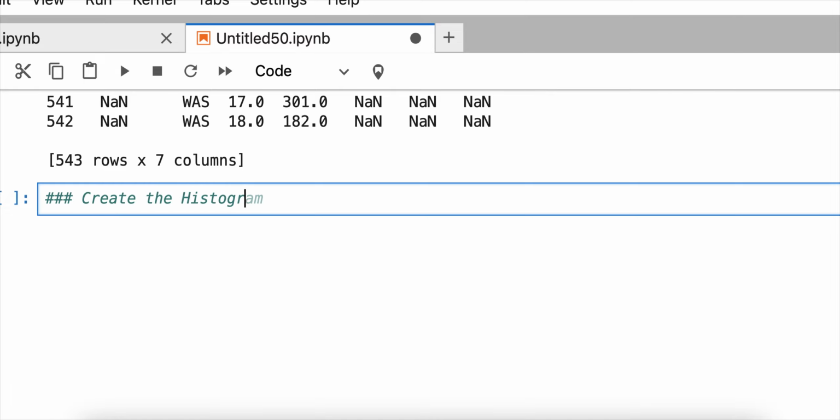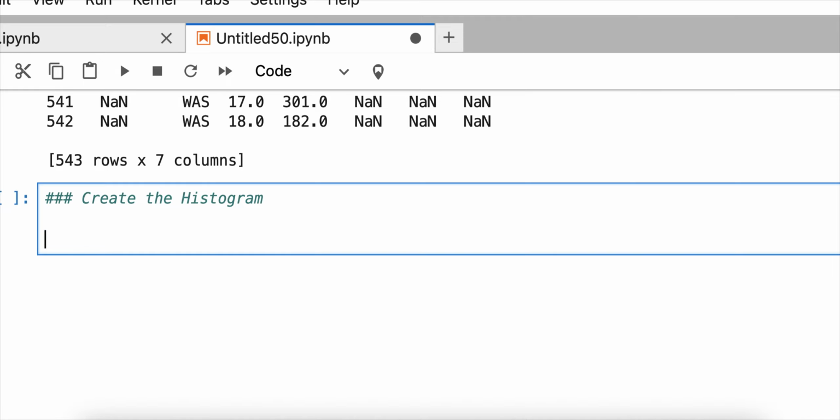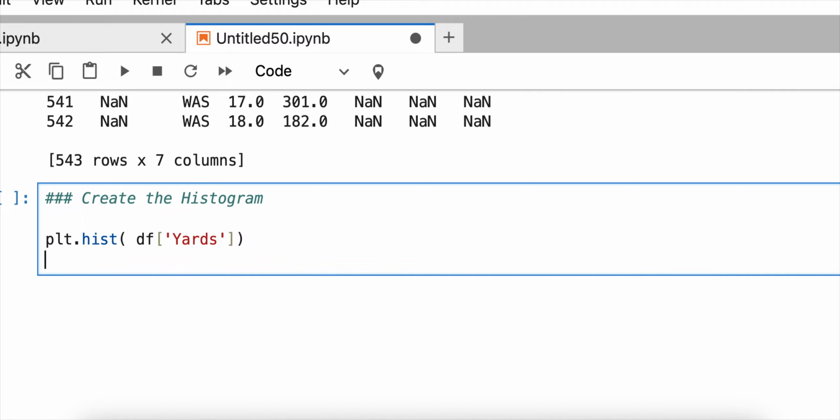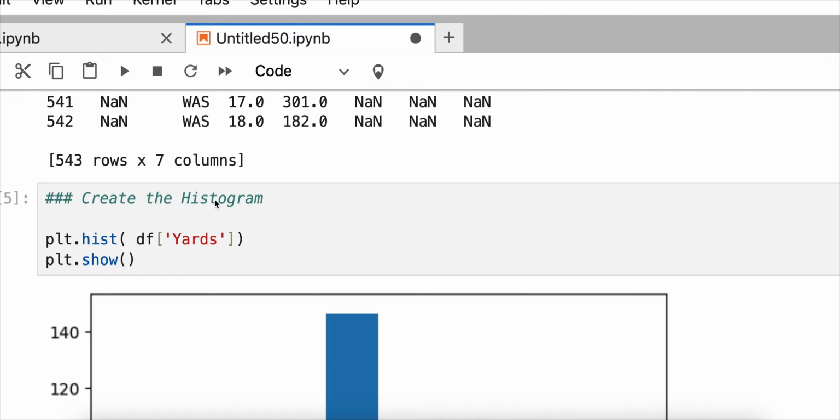Create histogram. So, the simplest of all histograms is just going by plot.hist. Now, of course, in hist we have to pass many parameters here. The simplest one is what is the data I want to plot as histogram. Remember, I'm focusing on the yards. So how to access the yards? I will go to my data frame and reach the column yards. This is the simplest one, without any parameters, without colors, without labels, without anything. Let's see if I just try to show this plot, how it looks, and then we will enhance it.